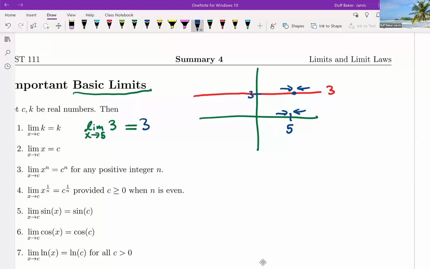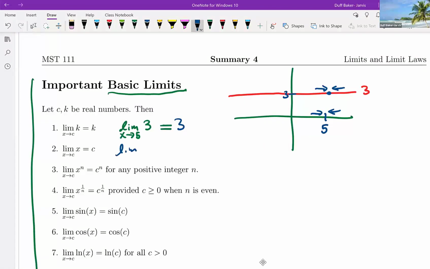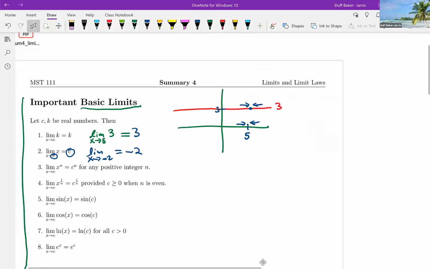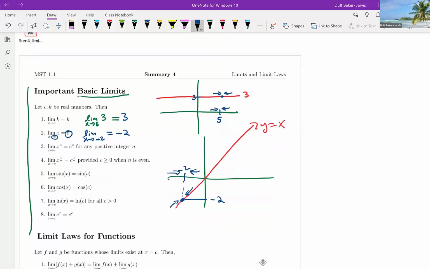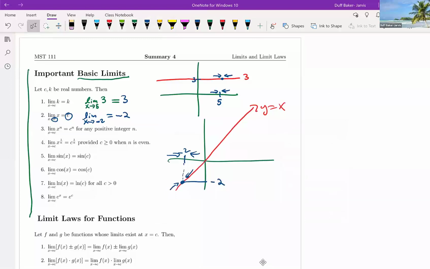And if I look at the next one, it says if I take the limit of just the function x, as x goes to say -2, this says that whatever I'm taking the limit at will be exactly what comes out. So this will be -2. Okay. And if you think about that on a graph, y equals x is just a straight line. And if I take the limit at -2, and I approach -2 from either side, then the outputs both approach whatever this output is, which is indeed -2, right? Okay, so you might sort of start seeing a commonality between all these, right?